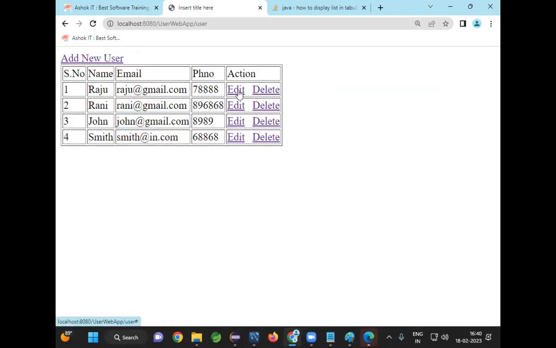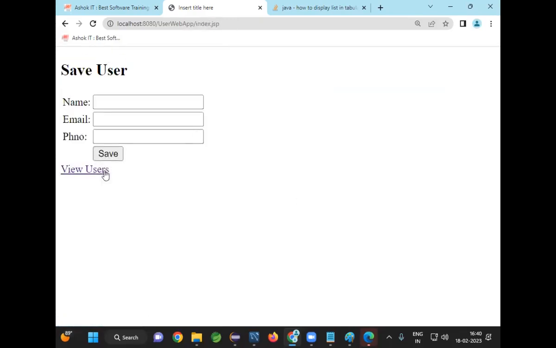When I click on edit, what should happen? It should go to the first page, and whatever data is already there, it has to print that data. Now, when I click on delete, it should display a pop-up: are you sure to delete? If I click OK in the pop-up, then that record should be deleted. Are you clear with my point? Can we do that today? You will try or I will explain?